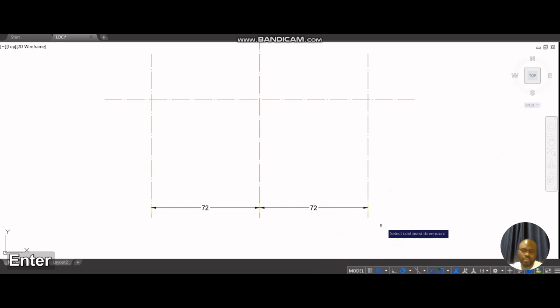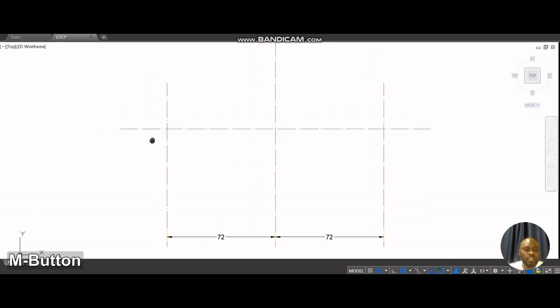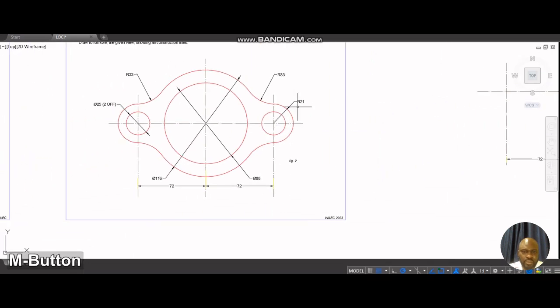Okay, there we go. So now we have our drawing layout properly, and the next thing to do is to actually look at the drawing properly and look at the radii given for each point that are set.